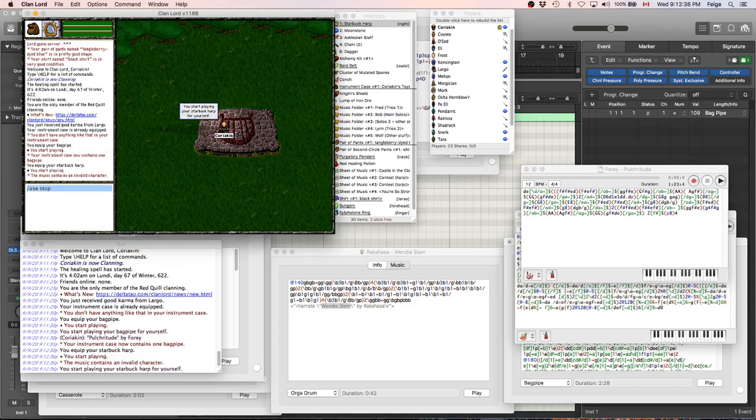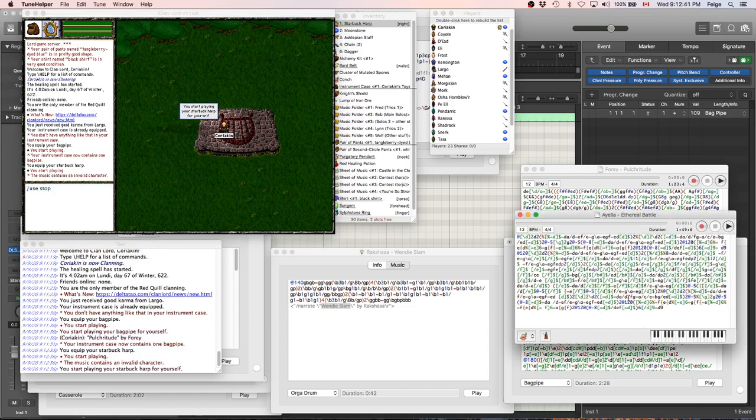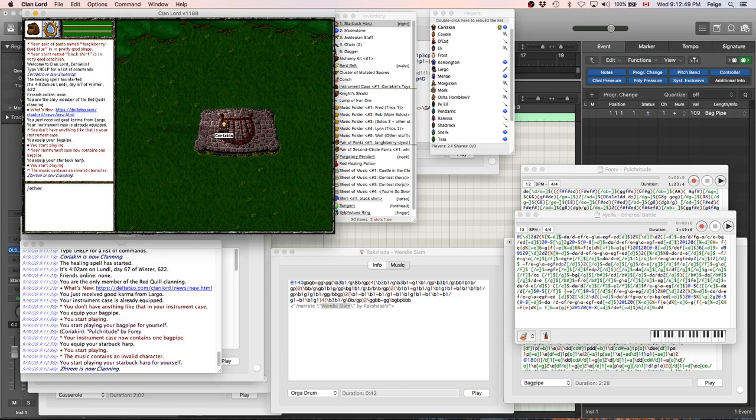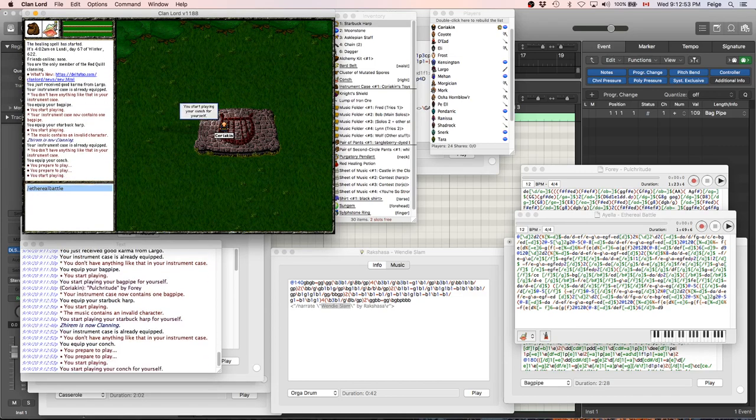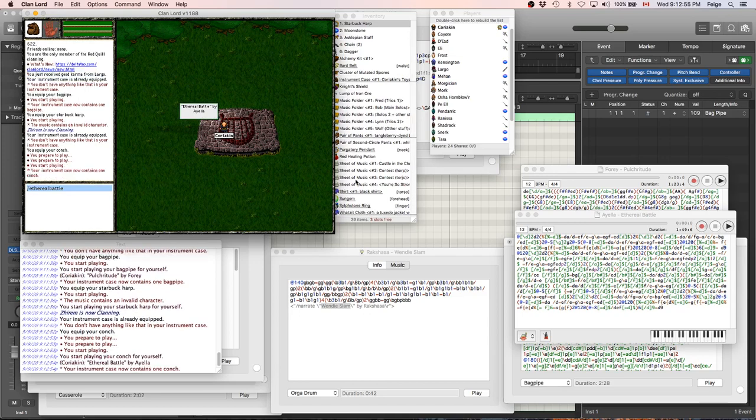But of course, we all know why you actually came here. We have... Nope, I'm going to make you wait even longer. Ethereal Battle is the same thing. You'll notice, same dollar sign notation, same extended chords. You'll notice this D is sustained the whole time. It's turned off here, turned back on again, so it's re-articulated, or played again.